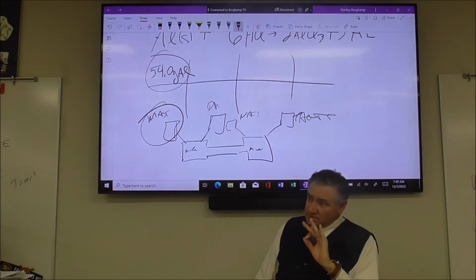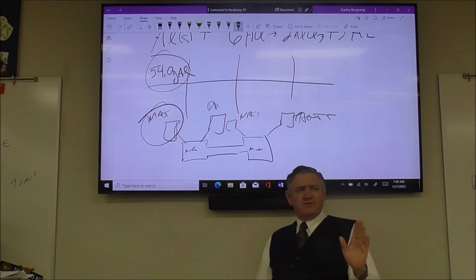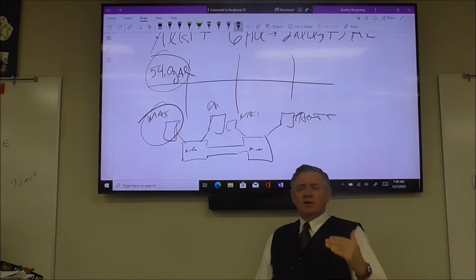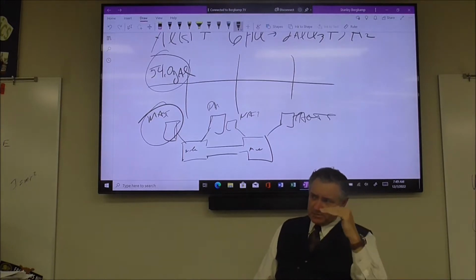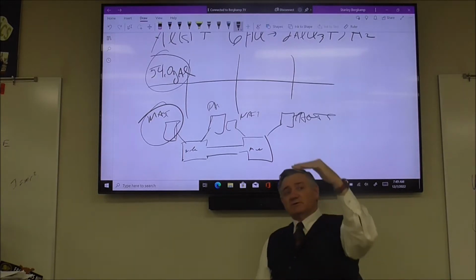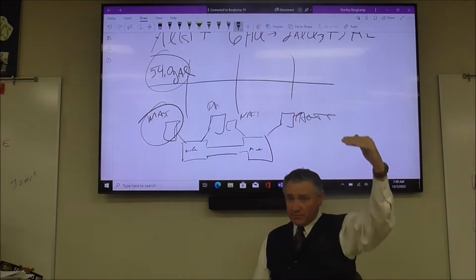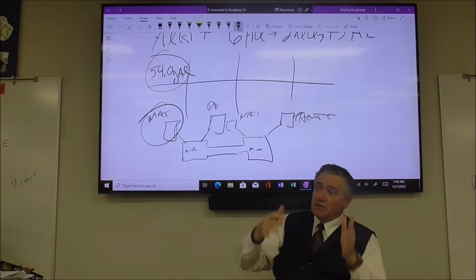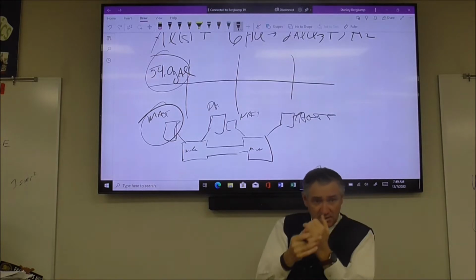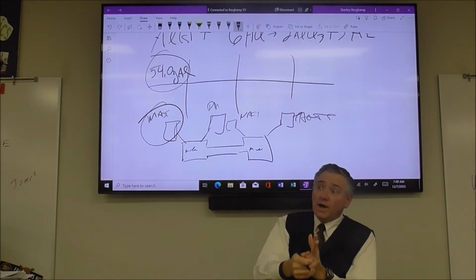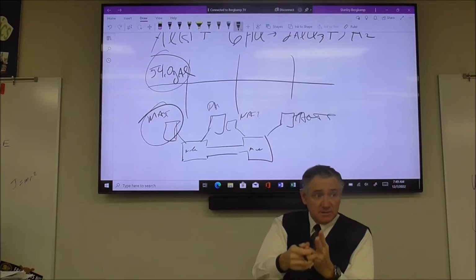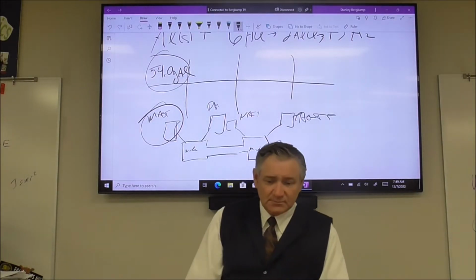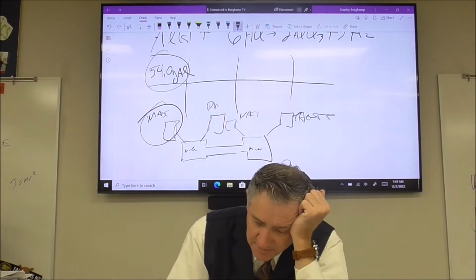So the first thing you have to do, and this is why it's so important, is write down units. What am I starting with? 54 grams. Great. Hydrochloric acid, aluminum, hydrogen, what do I have? If you don't know what type of grams those are, you don't know what type of moles you have. If you don't know what type of moles you have, you don't know how to do that conversion. So that's why it's so important that you write down not only that it's grams, but what is it? Is it aluminum? Is it hydrochloric acid? What is it? Okay, so I got 54 grams of aluminum.